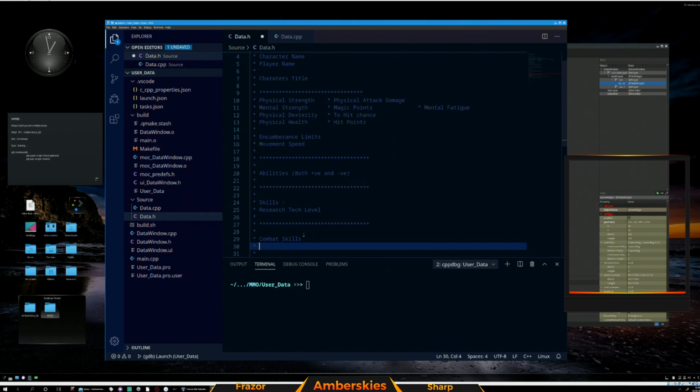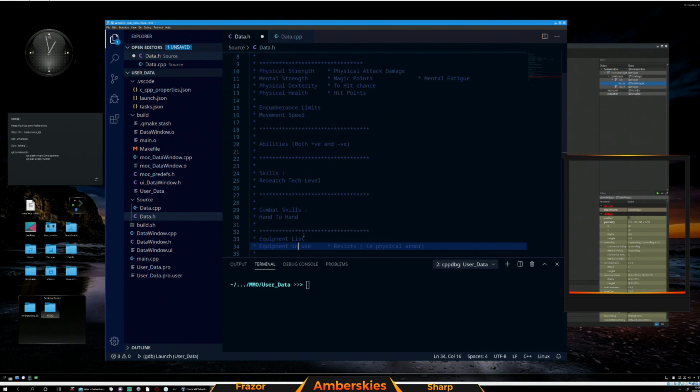And we would need something like brawling. Or fist. No, don't call it fist. Just hand to hand. Because that would be a base hand to hand skill. In case you've got no equipment.